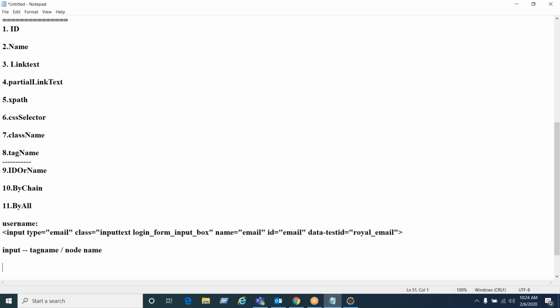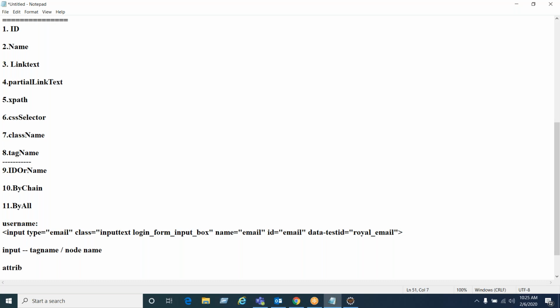After the tag name, whatever you are seeing, like type, class, name, id, data-test id, all these are represented as key and value pairs. Those are all called attributes. The attributes are in the form of key and value.